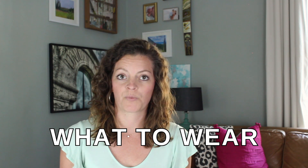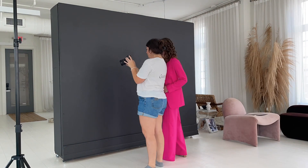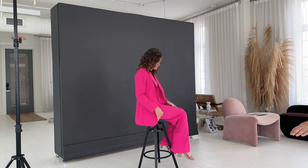That Pinterest board also helped me decide what I wanted to wear. Since I was going for the more professional look, I kept being drawn to people dressed in all one color — very monochromatic — which was also very on brand for Designing the Row. I noticed I was pinning a lot of girls in suits, so I went to the mall and bought a very hot pink suit for my photo shoot. I also noticed I was pinning pictures where shirts had a certain structure — not just a plain shirt — so I also got a lace shirt with some poofy sleeves for structure and texture in my pictures. I'm very much a see-it-to-know-what-I-want kind of person, and I think a lot of people are, so this Pinterest exercise was very helpful. That's why I recommend you do it too — to figure out not only your vibe, but also what you want to wear.